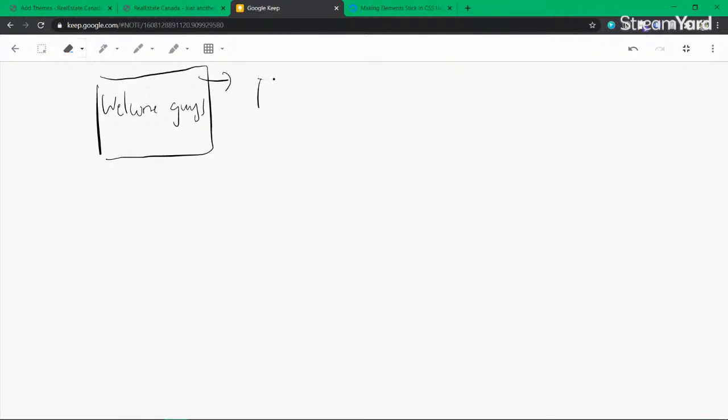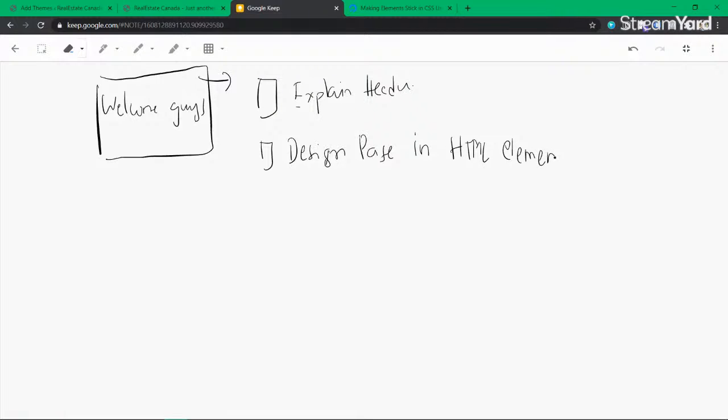First, I will explain the header design. Second, the page in HTML elements, like how we designed it yesterday. The third is designing the page in Oxygen Builder.